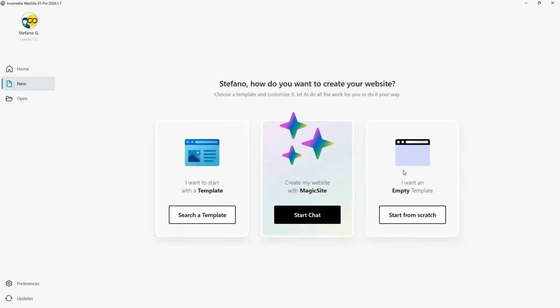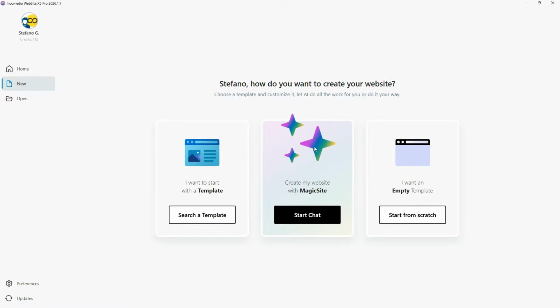So let's say if you start from an empty template, you have to build a website in its entirety on your own. If you start with a template which is made internally by the Website X5 team, you're gonna find yourself with a template that other users may have chosen as well. But you're sure that since it's made internally, it comes with a particular attention to design elements, fonts. It was made by experts in web designing, so you know that you are getting your website built from a good starting point.